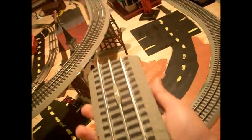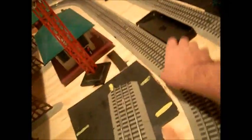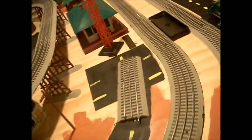Oh yeah, before I forget, that train set came with an activation track, but it did not come with the button, which I thought was weird. So I have the track here, and as soon as I can get a switch for it, I'm going to swap this piece of track right here out with this one. Then I'll have two on this line. And I'm going to put it right here, where it sits. So I think that'll be nice.